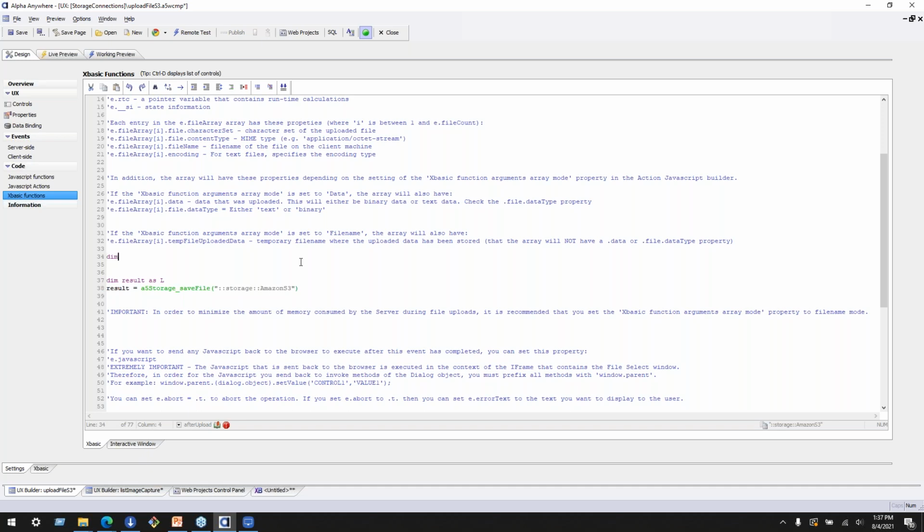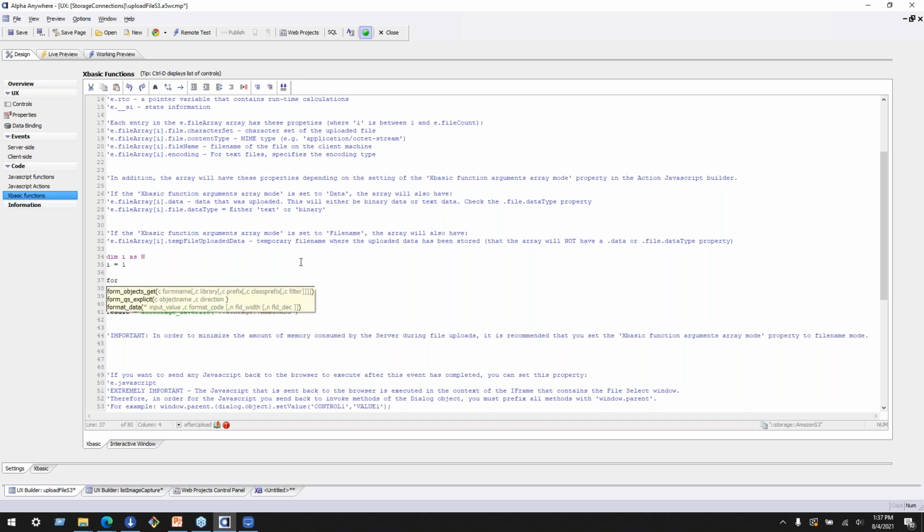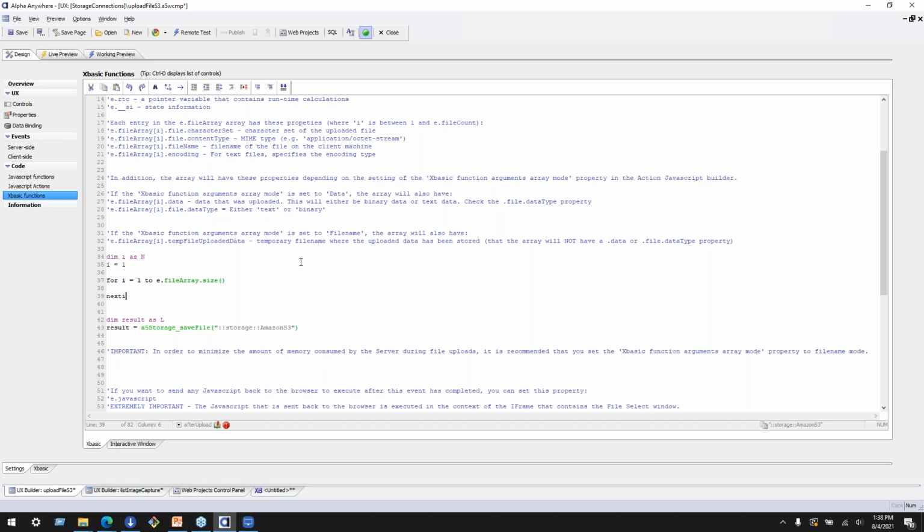Let's do dim i as n, i equals 1 to, is it len? Size. Yeah. Next i.